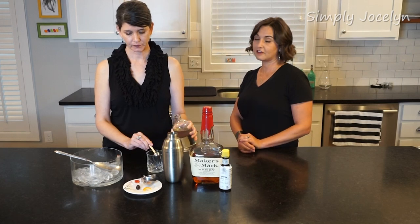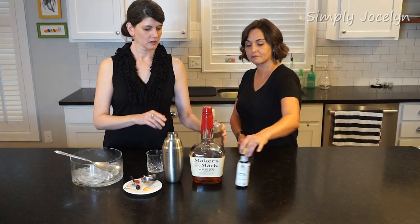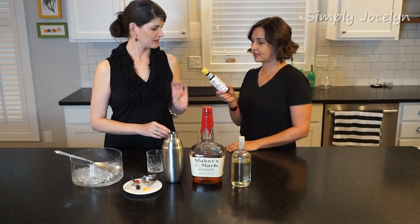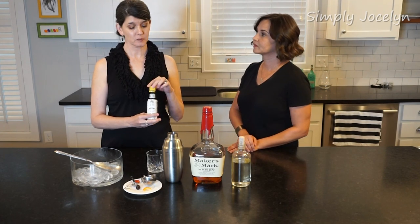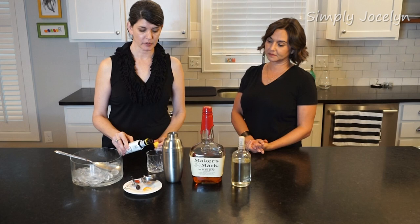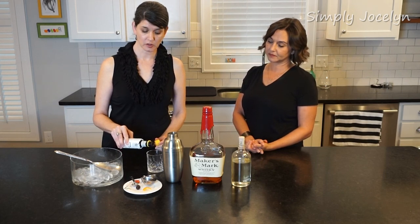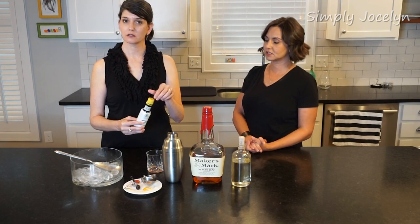You don't need a ton of sugar because bourbon's already pretty sweet. And I feel like you don't really need a lot of it. And then bitters — Angostura bitters, which are specific. Go ahead and use this type and not Peychaud's or any of the others. I'm just going to put three good shakes in there.